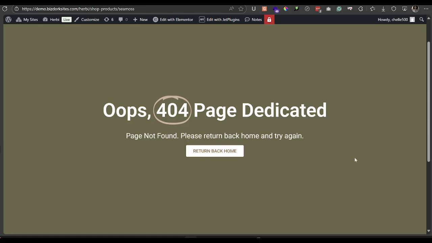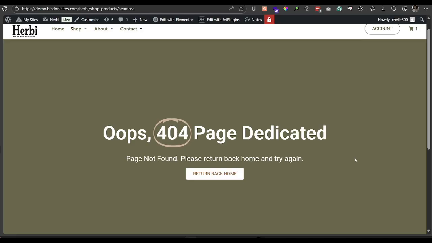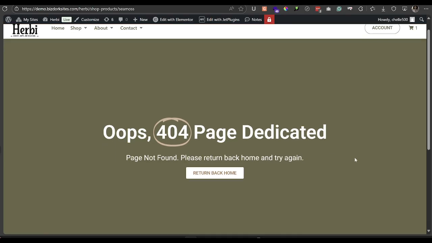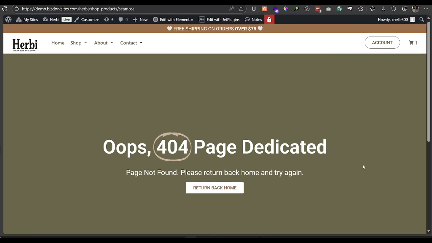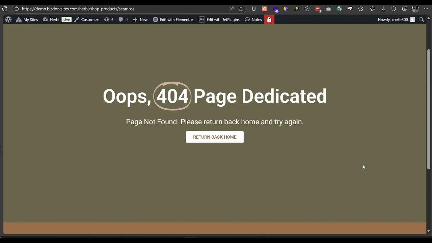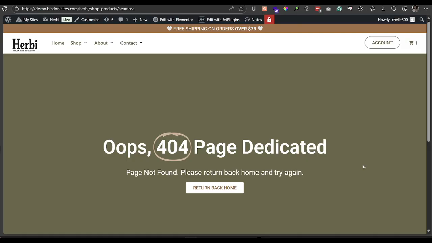So if you guys don't know anything about 404 pages, they are to appear when you have dead links on your website, or just certain things on your website that no longer exist or never existed in the first place. Those URLs that you try, or the clients or viewers try to reach, will automatically bring them here. And I'm going to show you guys how to do that, because in this video, with the tip I'm going to show you, or with the route I'm going to show you, you just do it like this and it works out of the box for you. You don't have to do anything else but just set up the page, create the page, and publish the page. Let me show you exactly how to do that.